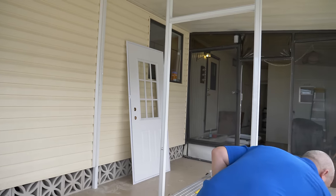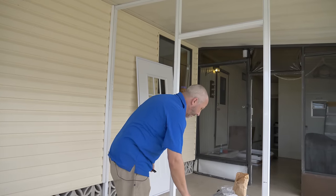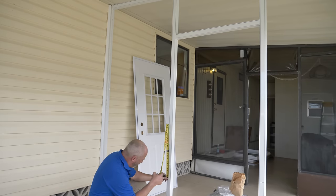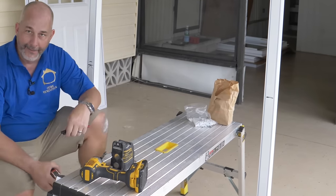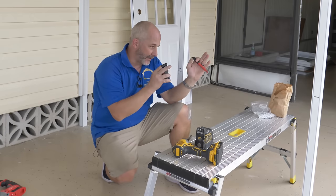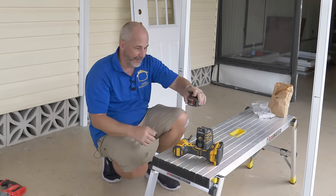Here's a trick to confirm that this is all working because everything I'm measuring off is on level. I'm gonna drop a laser line on both of these and then measure up to my mark and see if they're the same. Six, that works. So now we know when I put my framing in, straight across the header, off these marks and then down, my windows can sit right on top of that. I can install them level. Everything from here on in goes really smooth and simple.